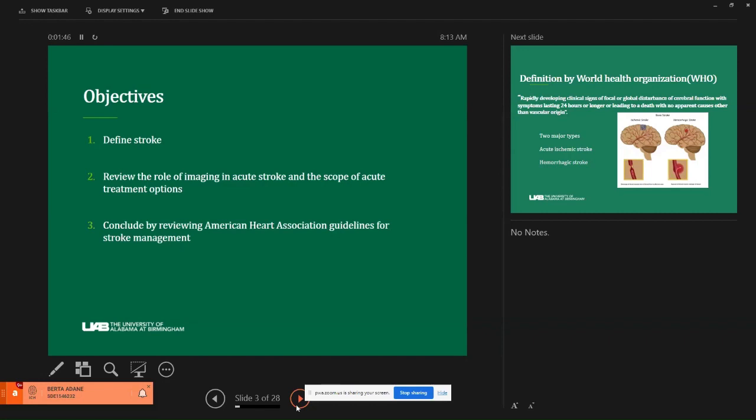So why do we image a patient with stroke? Imaging is very essential. No patient is going to get admitted, even when there is a suspicion of stroke, without some form of imaging. The first and foremost goal of imaging is to determine if there actually is a stroke and not an alternative pathology, because some alternative pathologies can mimic stroke. We do a non-contrast CT. That's the first-line imaging we do in patients who come with acute stroke.